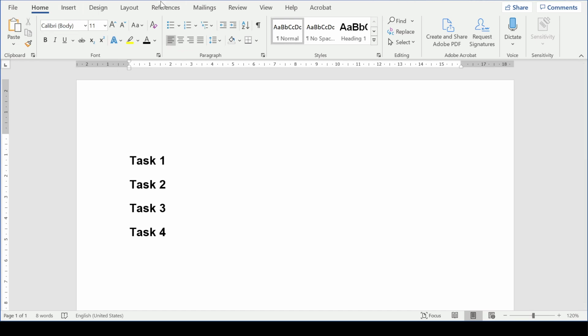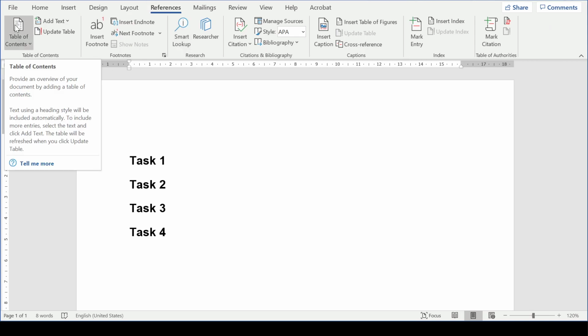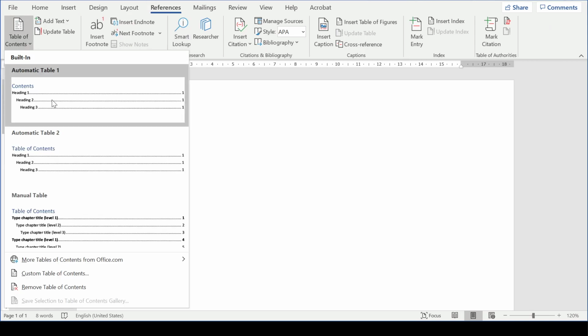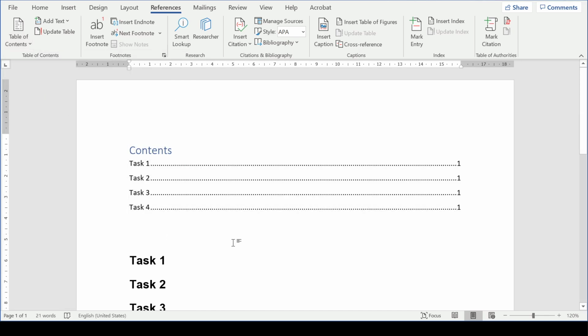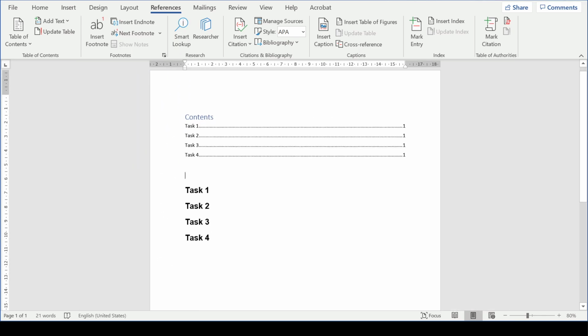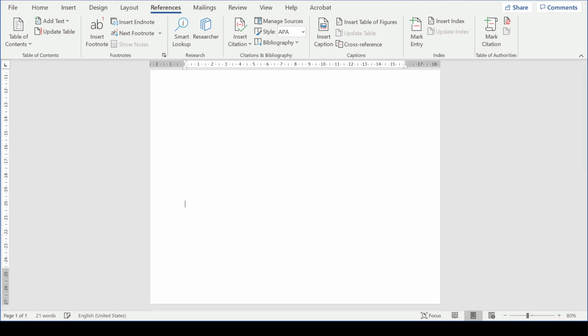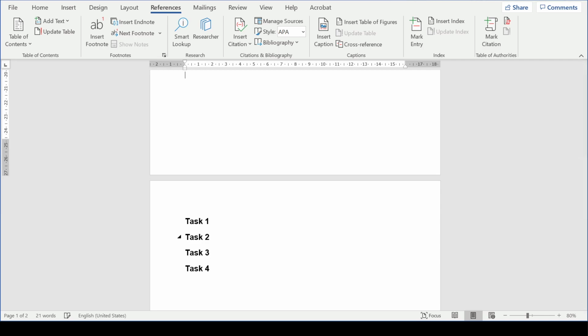table of contents. So I go over to References and then I select Table of Contents and select, in this case, just the first table of contents, and there we go. So we have a simple table of contents. Typically I prefer to have the table of contents on a separate page, no matter how big it is. Obviously it depends on the type of report you're building.